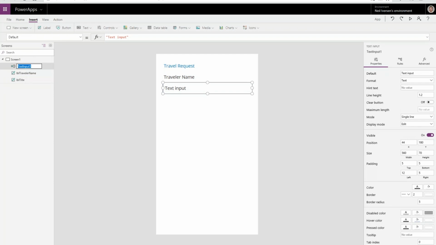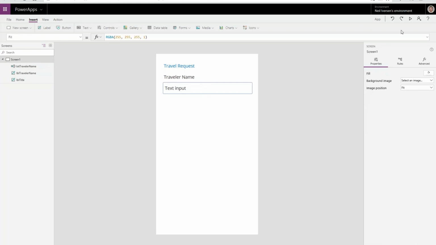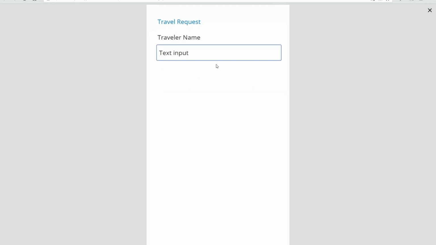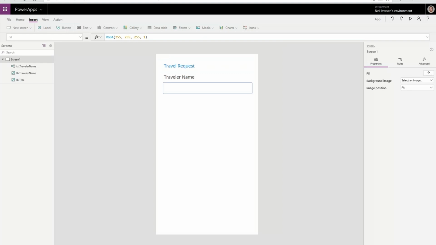Now this is one of the areas that a lot of people don't get too concerned about, but I like to try and keep things organized so that I can click on it and actually know what it means. So I'm going to rename these so that I can find them later. So I'll say this is label title, and this is label traveler name. By doing this, I can keep track of these as I get more and more put on the page.